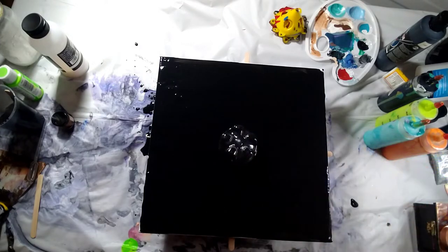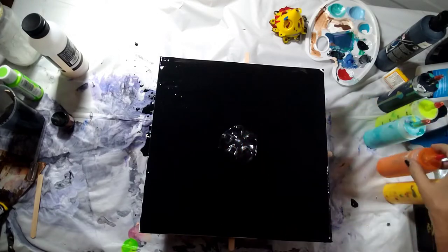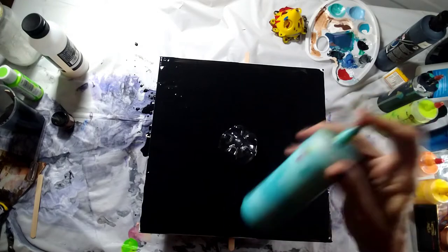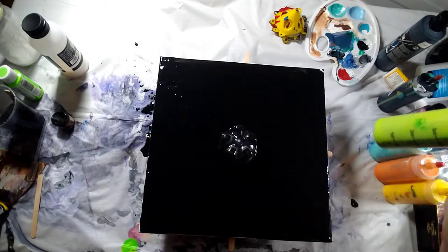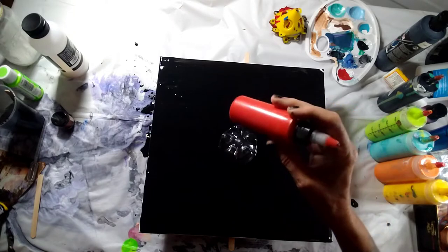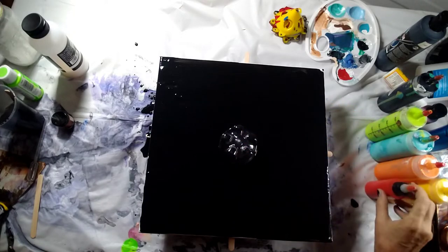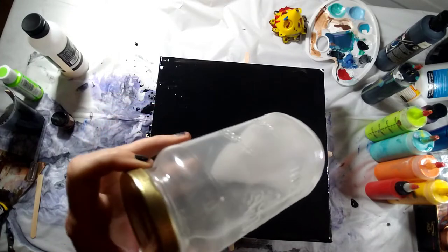Alright, and my colors that I've got tonight. Got a little bit of yellow here. Probably should have mixed up a little bit more. I've got orange. I've got a mixture of about three different kinds of blue. I have a green. I kind of want a red. Let me grab a red here. I have a red. And then I have a little bit of black that has the Floetrol in it. All the rest of these paints are mixed strictly with my pouring medium, which is white Elmer's glue and water. I have it mixed up in a jar here, and then I just mix it up.